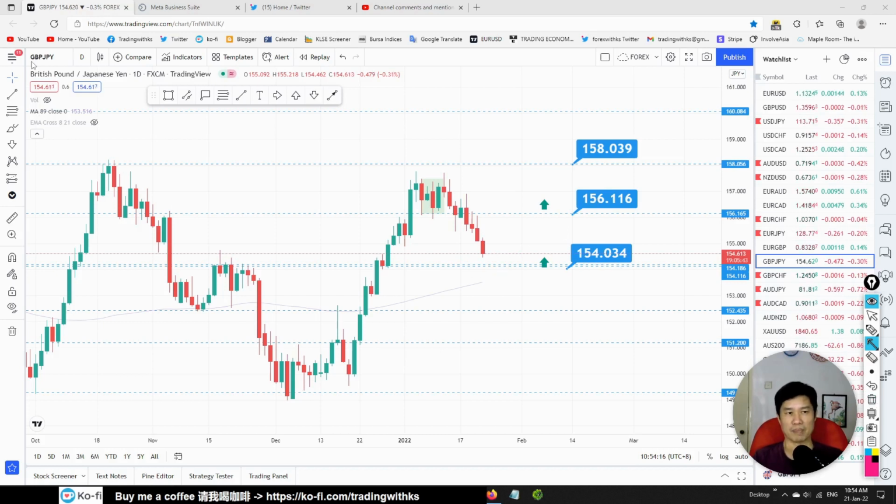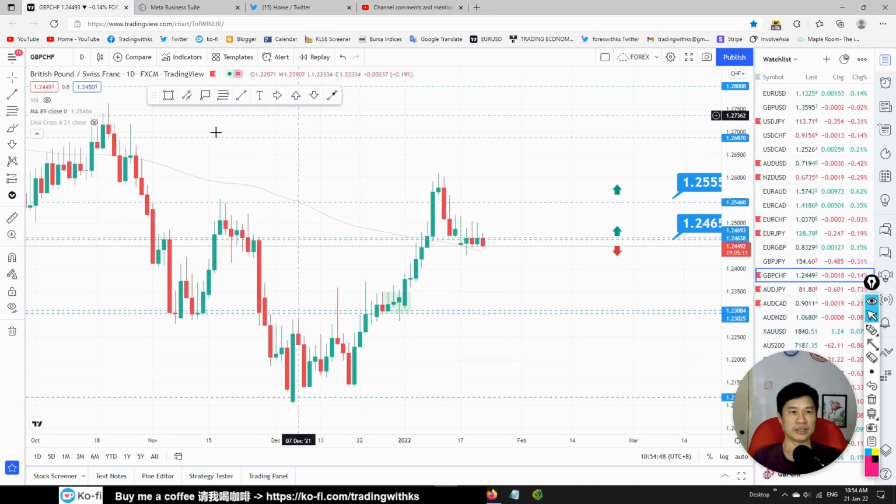But be careful, pound and JPY both are strong. But JPY looks much stronger, extremely strong. So if you want to execute a trade on any currency involving the JPY, USD JPY, AUD JPY, Euro JPY, all these, it's most likely better to bet in the direction of the JPY.